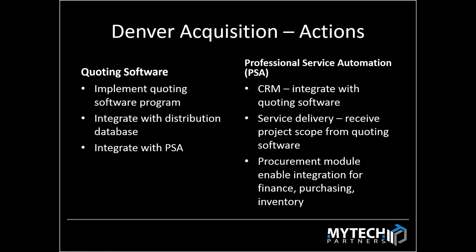Finally, enabling the procurement module, which will integrate so that we can properly invoice, and it makes it easier so that we're not duplicating the effort there and maybe putting in the wrong manufacturer part number, which might then give us the wrong asset, which means we might invoice the wrong amount. So it allows us to make sure that we're invoicing correctly, and that when our purchasing person goes to our distribution, it's automatically put together for them. So again, eliminating a lot of the data entry. These are some of the actions that we took relative just to the quoting and the PSA side.